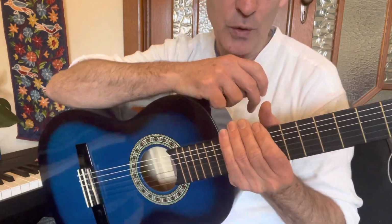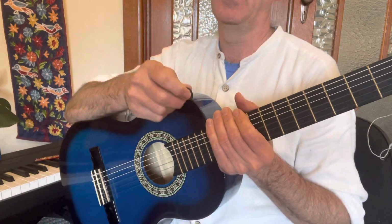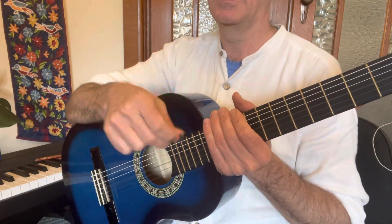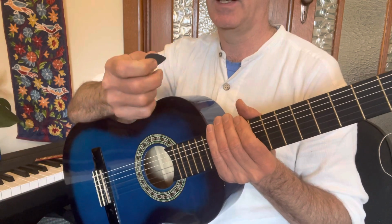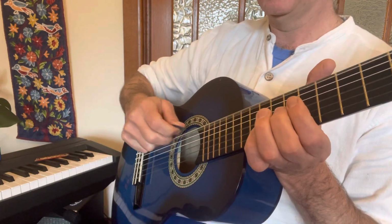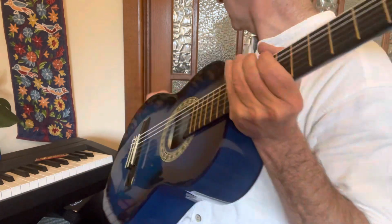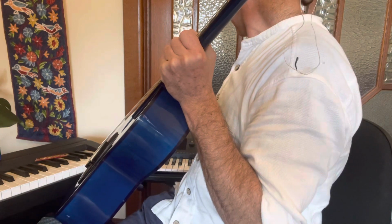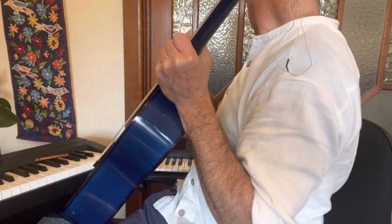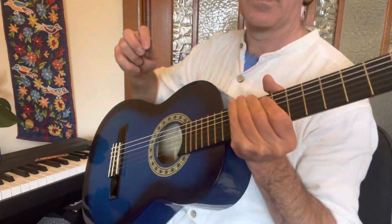Okay, so do it again, okay, at a slower speed. Make sure you use a metronome or drums or with another person so that you can get a nice steady speed. Okay, now I was using my pick. I was going down, down, down, but I could have gone down, up. So a little slower tempo, whole thing from the start.